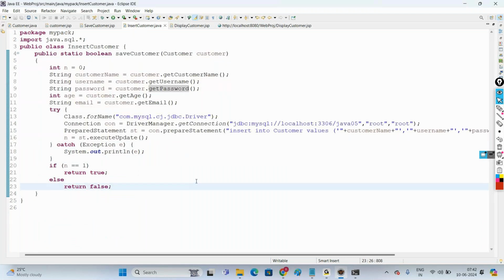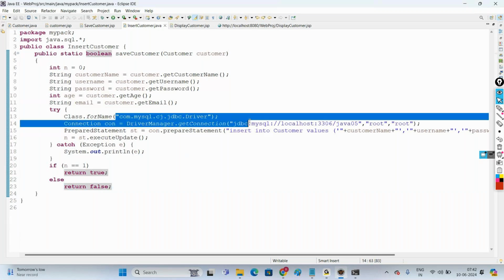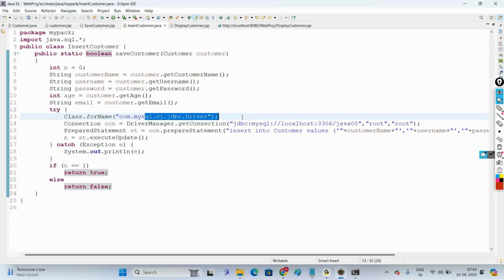This is one drawback. And one more drawback is the database connection. Here we are connecting to MySQL. In future, if I move to Oracle, then again I have to come back to the program and modify the code. And some SQL commands may differ from database to database. So these are the drawbacks with this code up to now.